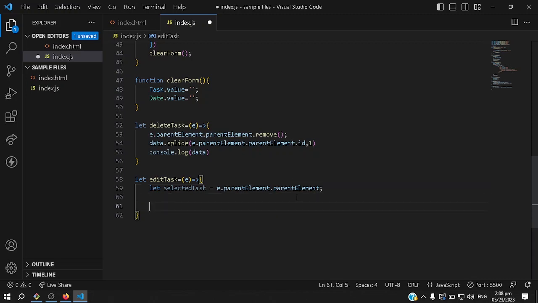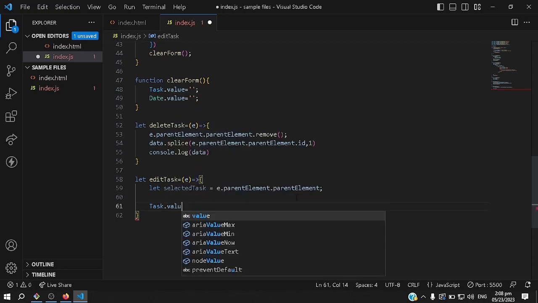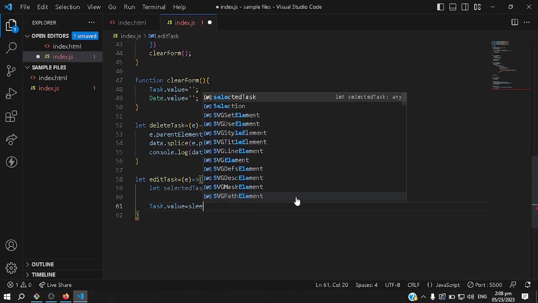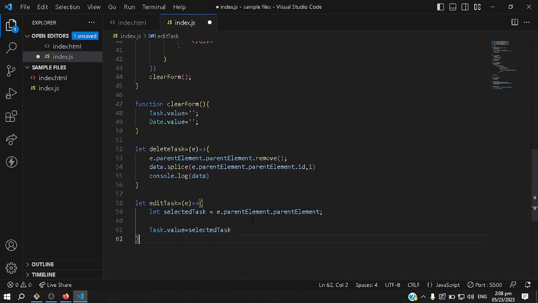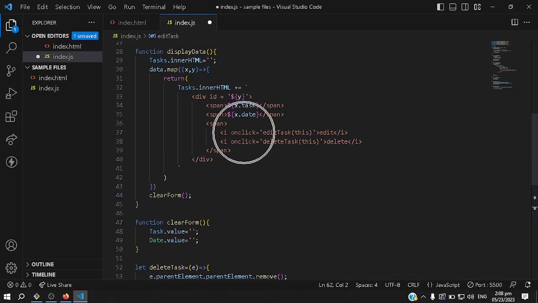And for another value, we will be using task.value. It will be equal to selected task. So you must be wondering why we're doing this. What we're trying to do here is that whenever we click on the edit task, it will target the parent element.